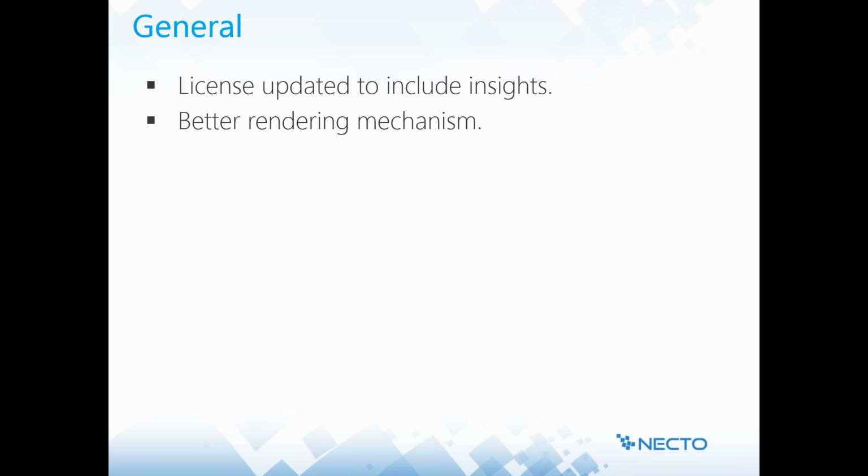Another addition that we added to the rendering mechanism: you can now embed an image in the notifier. Just to remind you, what is a notifier? The notifier is Necto's capability to set up scheduled reporting, meaning users can receive emails according to a time interval that they set up, or according to an exception or alert, every day, every month, every week, or on different days of the week. We added the capability, in addition to attachments of PDF, image, and Excel, of having an image of a component or of the entire dashboard embedded in the email. So the user will receive an email with an image embedded inside, without the need for an attachment. This is another addition that we added to the rendering mechanism.